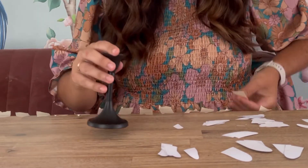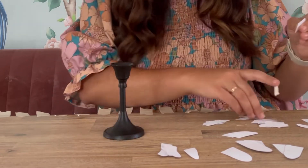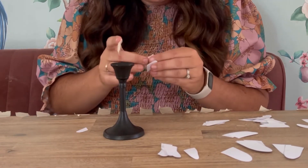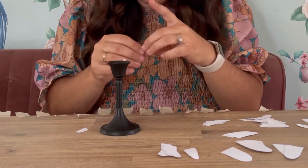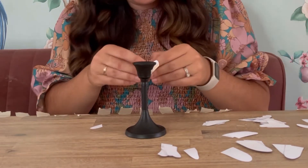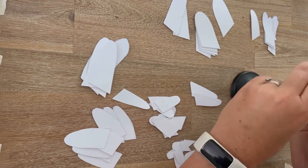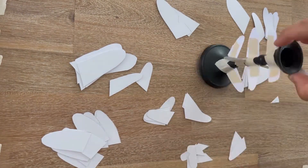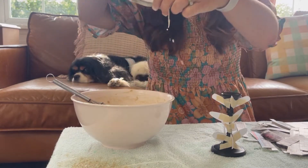Now we have our candlestick and all our cardstock leaves cut out. We're going to start taping them to the front of the base using masking tape, going smallest to biggest. When you put one leaf on one side, you put another on the other side — that's how the Anthropology one goes. Right now it's just cardstock and masking tape, which looks really lame, but that's how paper mache goes — it looks rough until it's done. Tape one leaf on each side of the candlestick so they come in pairs, and work from the top to the bottom.